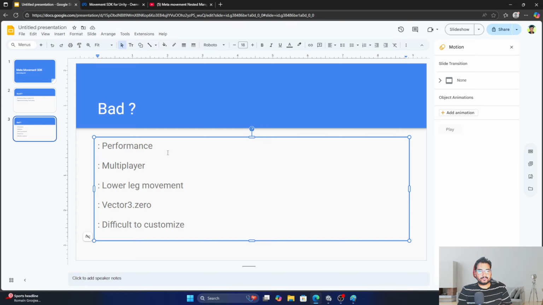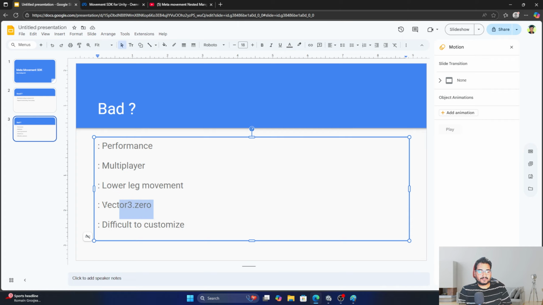But in Meta Movement, whenever you are trying to implement the multiplayer thing, it is going to be very costly, very performance hitting, and there will be lots of traffic on the network. Okay, so that is also an issue in the multiplayer. They have provided a simple solution to integrate multiplayer, and they are also trying to sync that way and have performed optimization. But believe me, whenever you add so many players in the scene, it will create a problem. So they also have to consider how they can make it better.